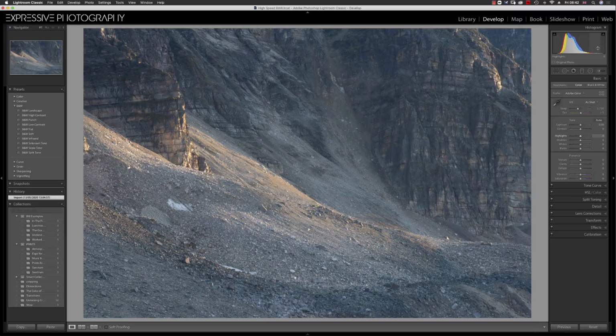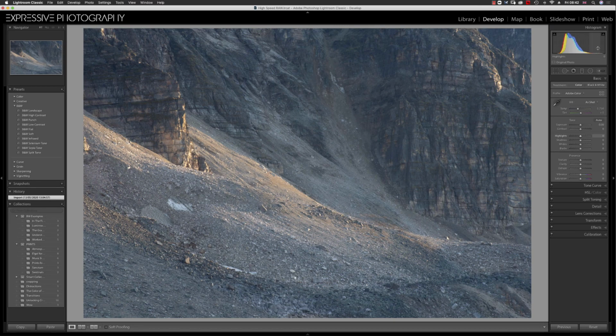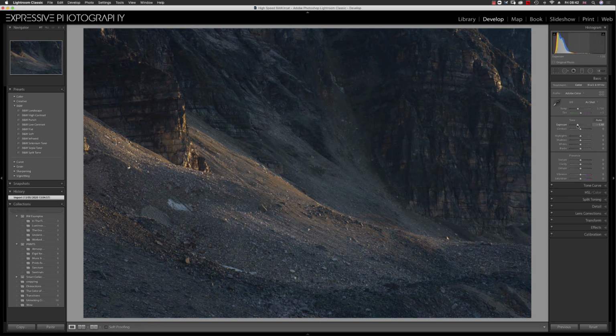Now, I still know why I took it, and if we allow ourselves to understand that it is luminosity and contrast that tends to drive many of our decisions, if we drop that exposure, we can suddenly see that this area on the left-hand side becomes much more evident again, and we can see where these highlights lie. Now, there's a kind of a nice sweeping curve of light there.